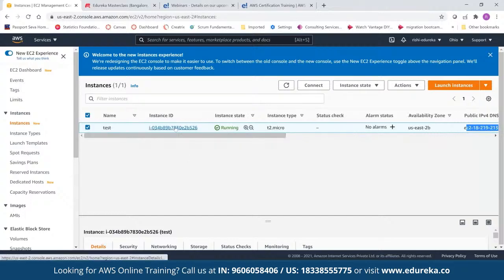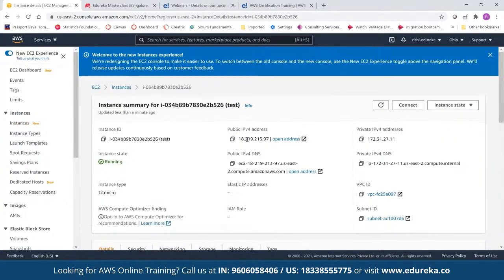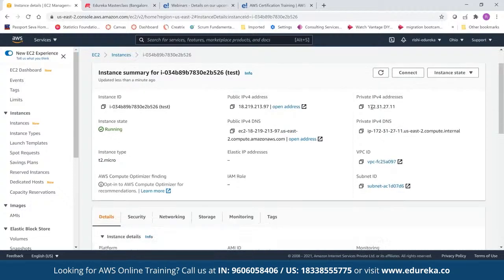If you click on this one, you will see the public IPs. These are the ones you can use. You can use a DNS or public IP to access the server from outside, from the internet. If these machines are talking to each other, then they can use their private IPs as well. Private IPs are not available for accessing from the internet. So long story short, an instance provides us with compute power, storage, etc.